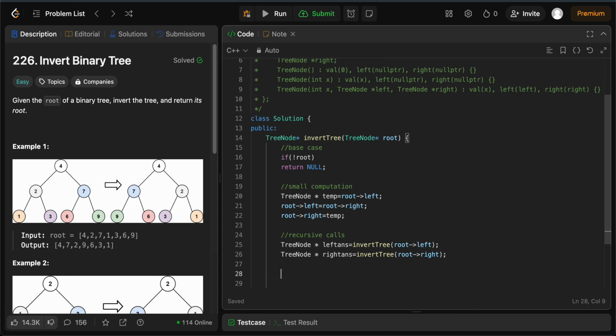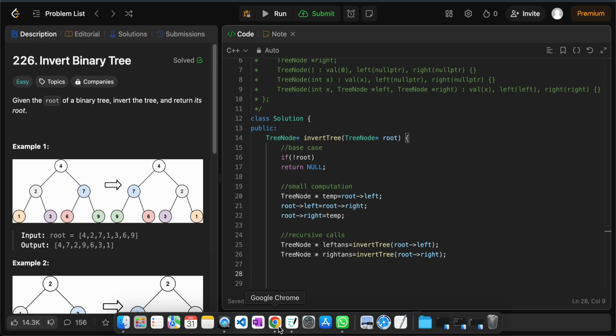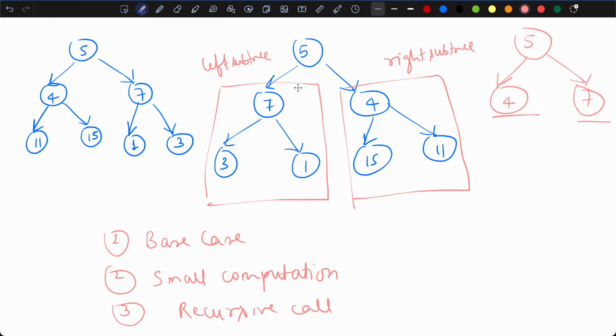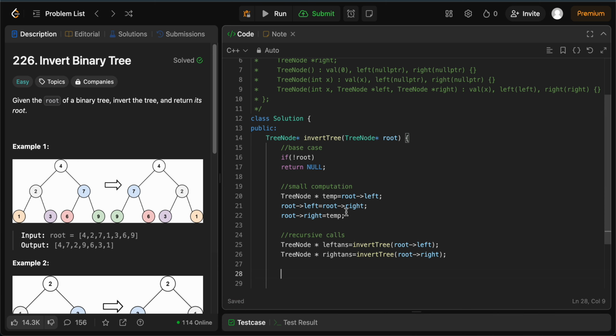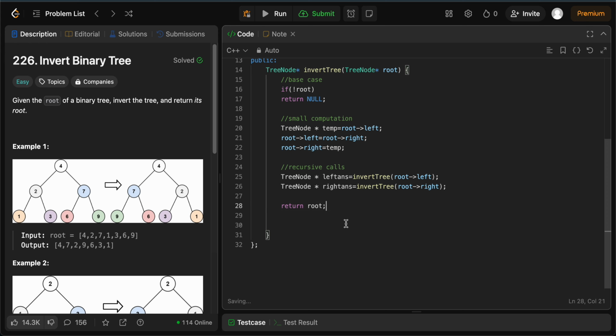Now, as I have already swapped them and the rest of the part is done by recursion, the rest of the subtree has been inverted by recursion. So the whole tree has been inverted now. Now I can simply return the root of the initial node which we got in the beginning, like this. And this is it. This is the whole code.